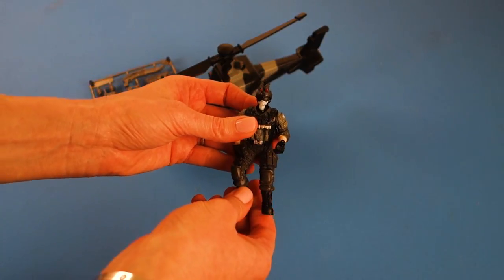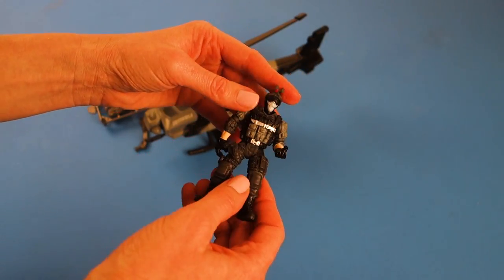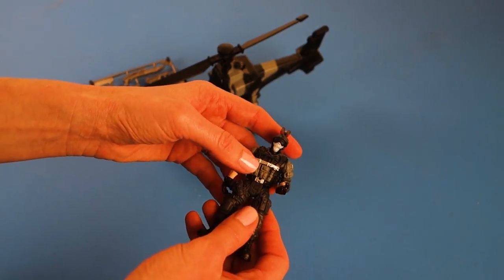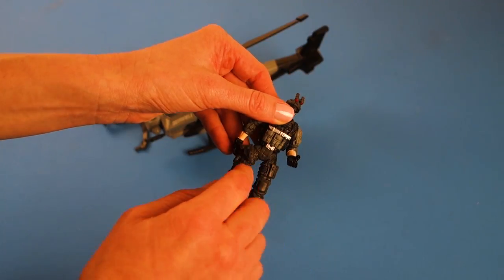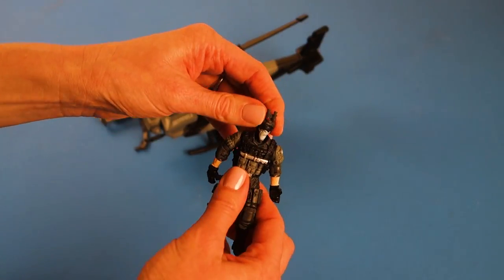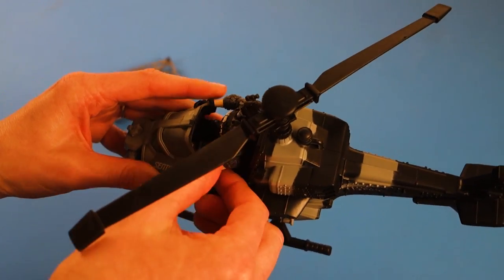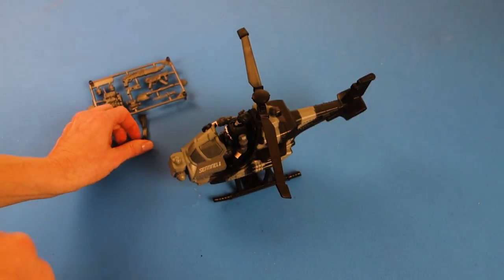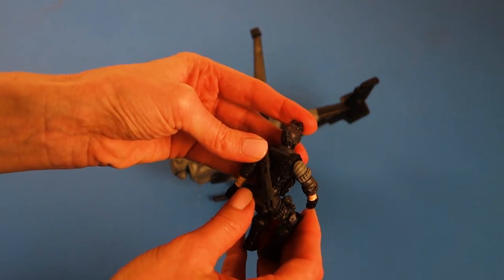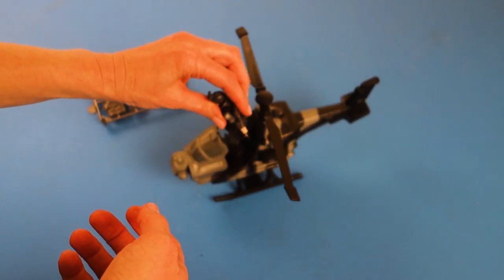Let's take a look at our action figure. He's pretty cool looking. He has what looks like a mask and maybe night vision goggles or a laser light on his head. He's got a special breathing mask — I guess it's for when he's up in the air. He's got a combat vest with a knife, a buckle, and some packs in the front. He's got all sorts of things on his legs — packs, a pistol, and knee pads. He bends at the knees and at the wrists and his arms and legs move, but his head does not move on this one. He fits in slightly better in the helicopter when you have his legs bent. He also comes with a gun that fits on the side and hooks to his backpack, and he can sit in the helicopter with it on.